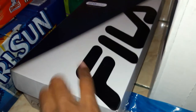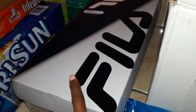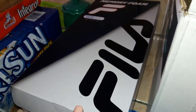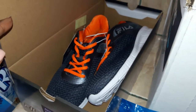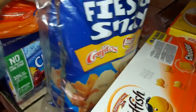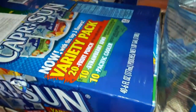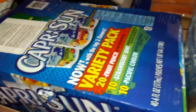My 17-year-old needs sneakers for gym class and I saw these — they were only $30, which I thought was a really good deal. So I got him a pair hoping they fit; if not I'll exchange them for a smaller size. Got the Fiesta snacks again. And this is a two-pack whole wheat bread — also a two-pack. And then I picked up another box of the 40-count Capri Suns.